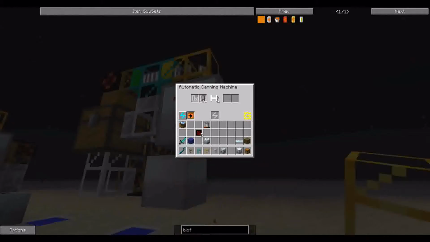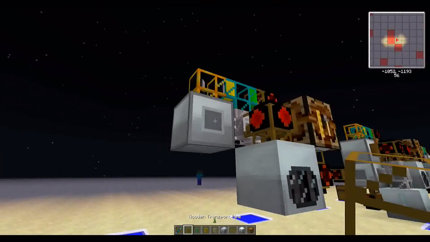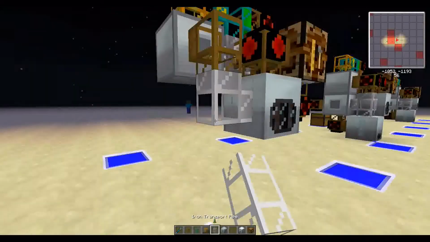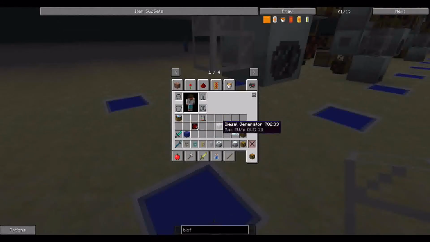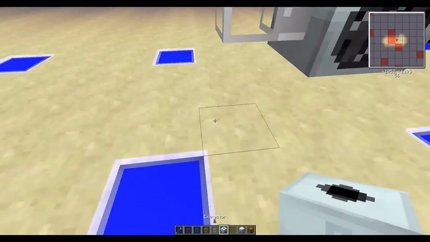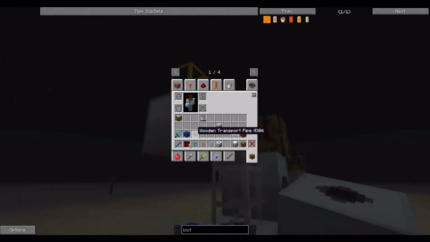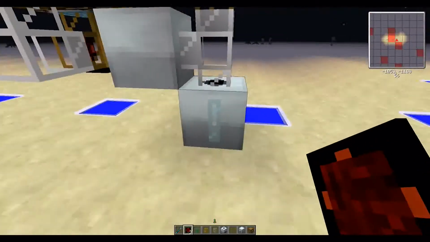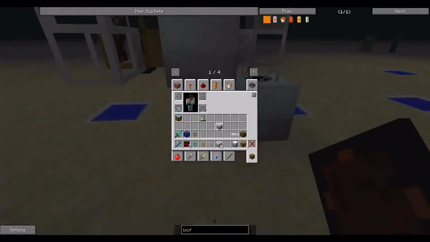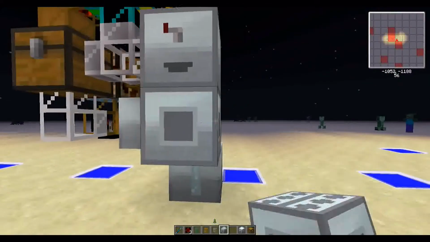Awesome! So that now cans our bio cells. Next step we're going to have to do is extract the bio cells to make biofuel. And then once we've made the biofuel, we can then pump that all the way into our marvellous diesel generator. So the diesel generator will go there.